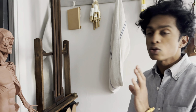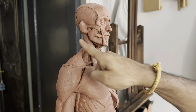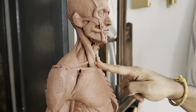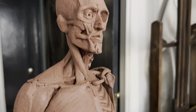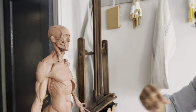One of the wonderful things that I learned in this course was something very subtle that Maudie, the instructor, pointed out. She kept saying, really look at the subtle beauty of how the bones and the muscles kind of sweep around each other. This muscle here on the neck starts actually behind the ear and then sweeps around the neck and ends up at the sternum, at the clavicle here. That curve is so graceful and beautiful. And she said, pay attention to that while you're building it. It should be graceful and elegant.